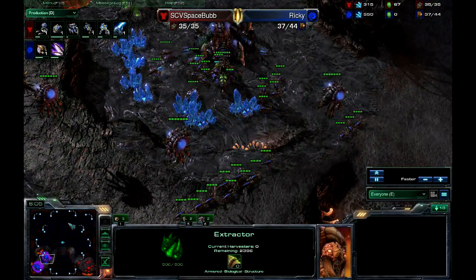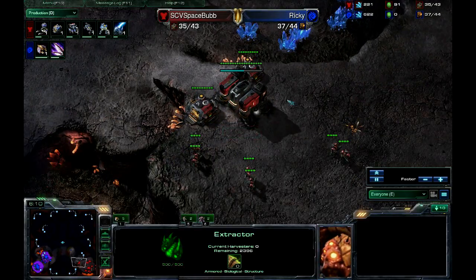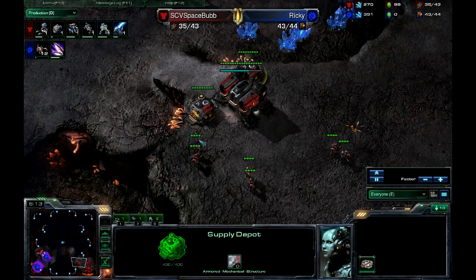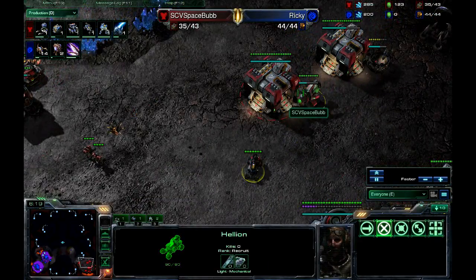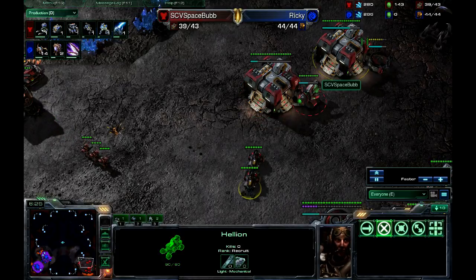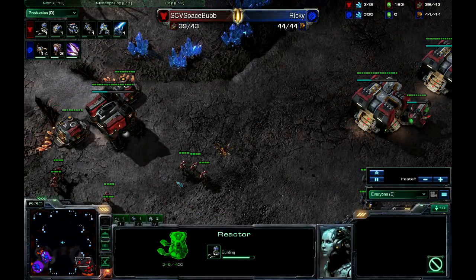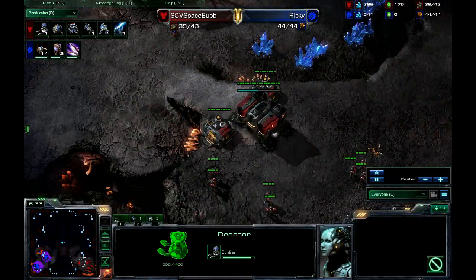He could just try to overcome the wall with a mass Zergling attack. However, with two or three repairing SCVs, that is not going to happen with the Marines and also with the Hellions. Hellions are on the field. There's also a factory with a reactor nearly done. The reactor is three-quarters done, and that's not really good news for Zerglings.